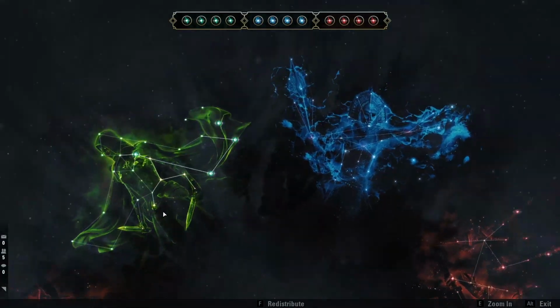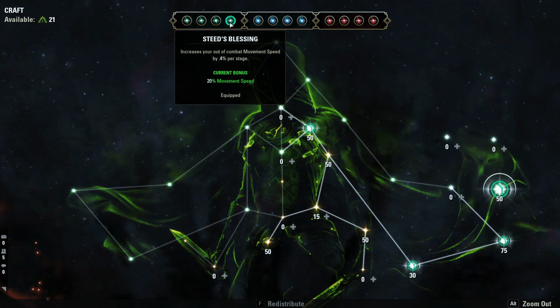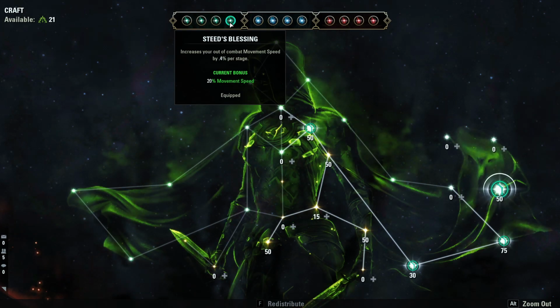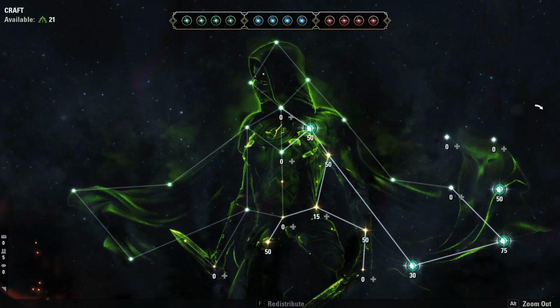Let's talk about CP. If you're not running Battlegrounds, for example, and decide to jump into Cyrodiil, Steed's Blessing, 20% movement speed is pretty huge when we're considering pairing it with our ring. So you're going to be moving at like the speed of sound. It's pretty fun. So Treasure Hunter, Rationer, and Liquid Efficiency in this tree too.